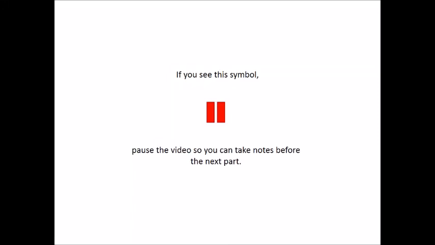So you guys should be used to this by now. I keep saying this over and over, but for new people that might be added to the class, if you need to pause, or actually, when you see the symbol, pause, take whatever notes you need to, and then go on with the rest of the presentation.